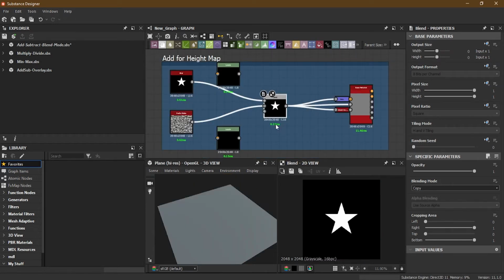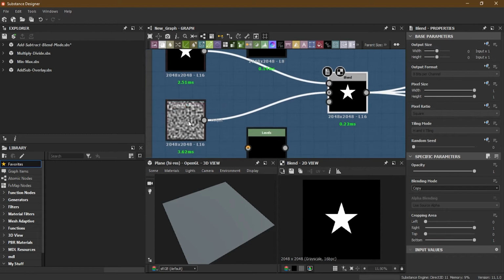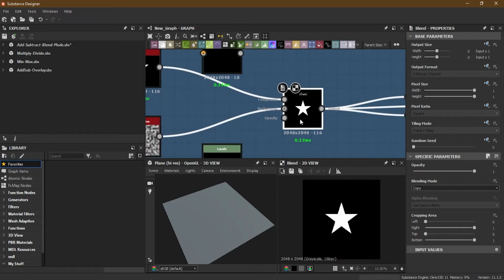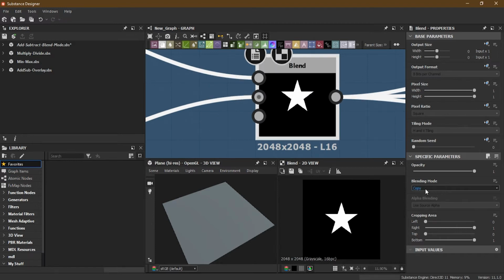Now let's see once again how the add blending mode works with the height map. I have the star and the Perlin noise here, and I have connected these two inside my blending mode. Inside the blending mode, I will turn this into add.